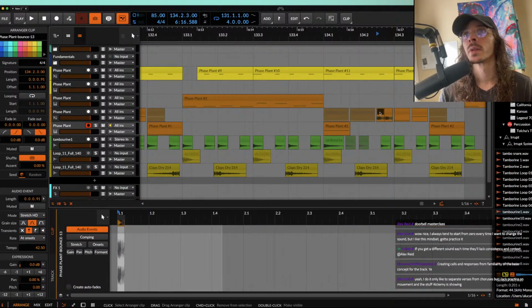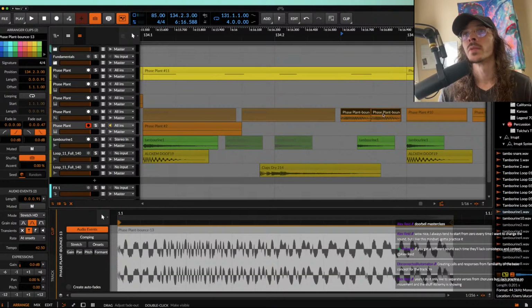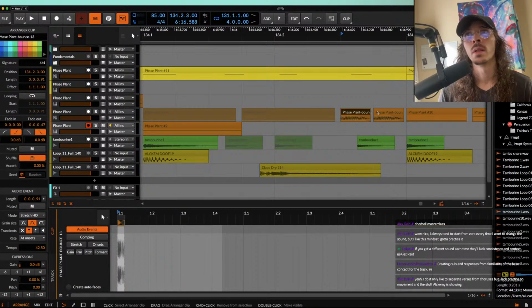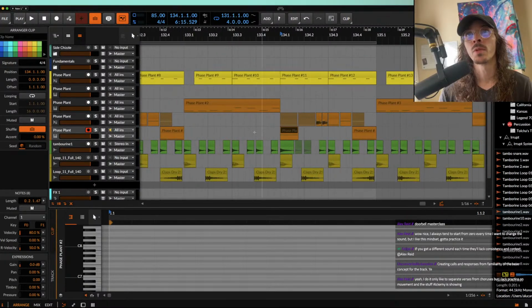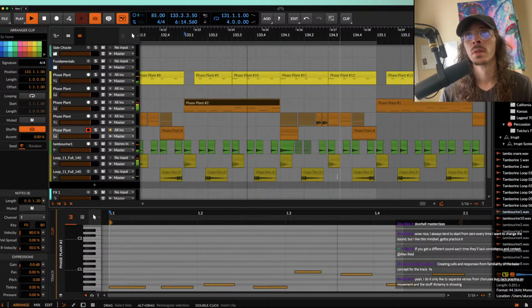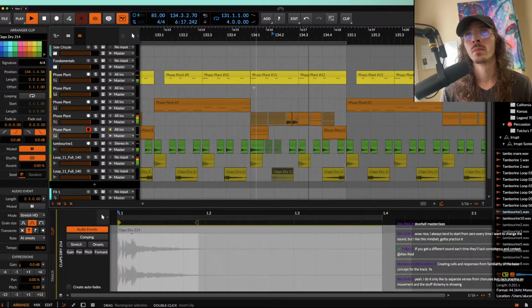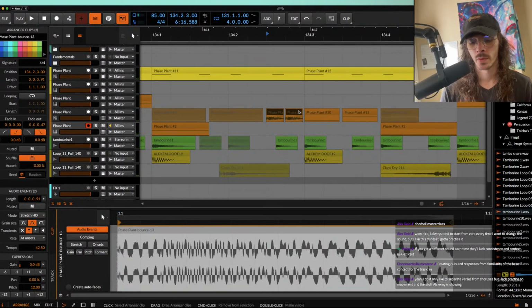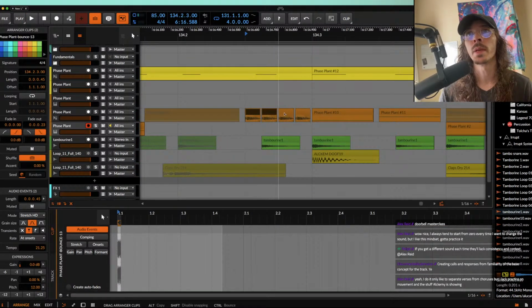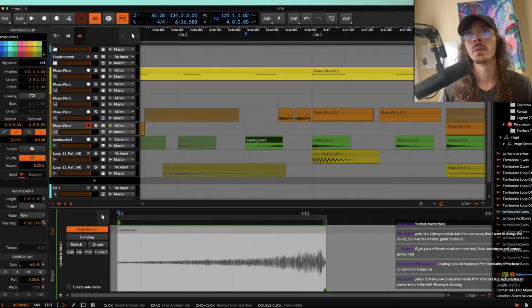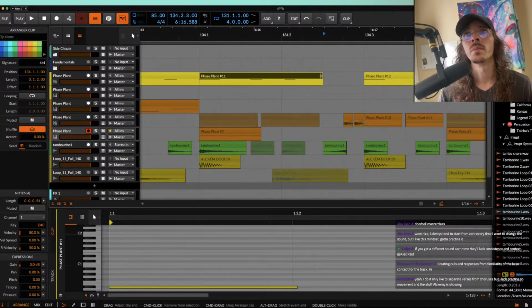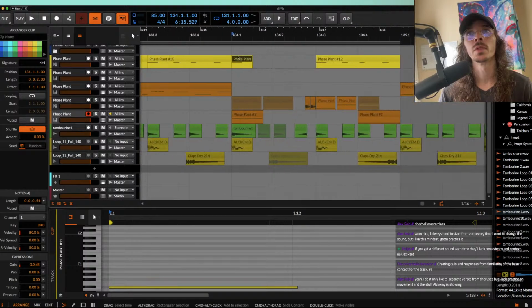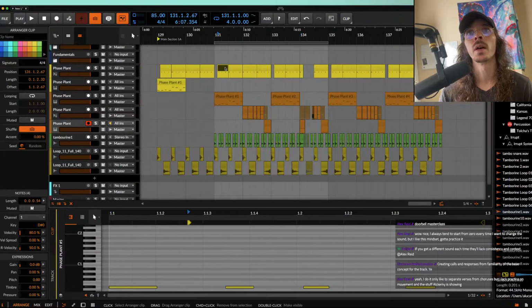And go like this. We start to get into resampling, which is the key, the most beautiful thing about this kind of music. But look, we've created a variation. So we can go here, we can create a space right here, just like this, and hit the R button. That's reverse. We can pull this hat off right here and just let that be. So just leave all of this space for interpretation.